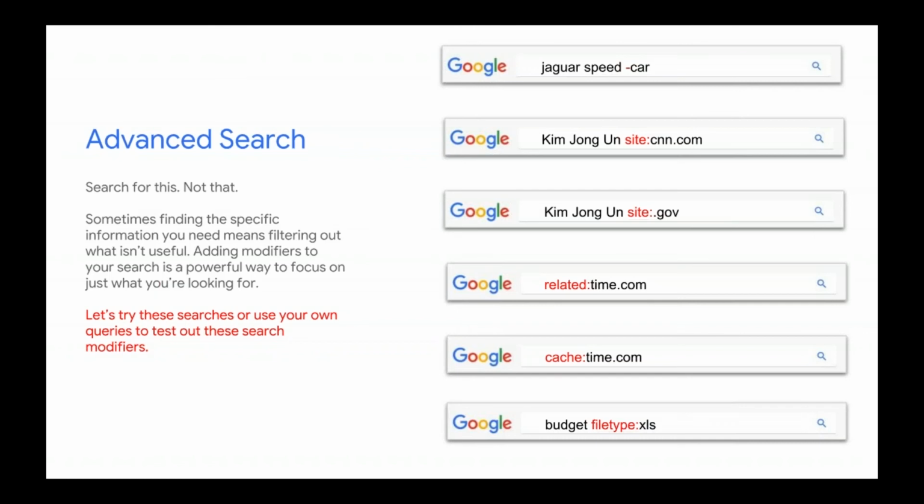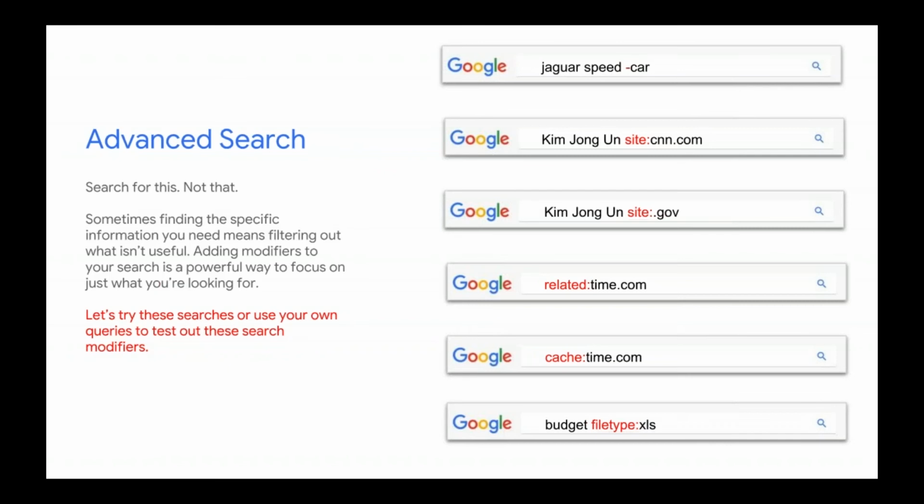I often reference government websites, for example. If you're just looking for that one document on a government website, Kim Jong-un site:.gov. Maybe I don't know which website it is. Maybe it's the US Census Bureau. Maybe it's another site that I'm not aware of yet. You can look across an entire domain or just a specific website for a search query. And again, this just saves you time.